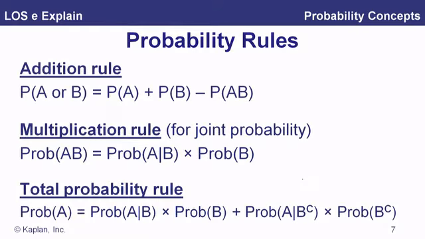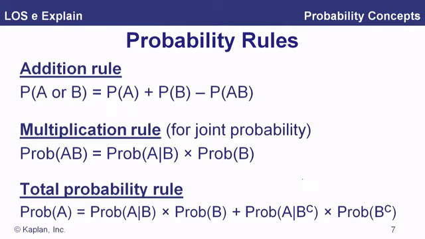And here are our probability rules. Now, just memorizing these is probably some help, but you really want to try and get an understanding of what's going on here. So let's think about this addition rule. The addition rule allows us to calculate the probability of either of two events occurring. And so we write that as the probability of event A or event B. And in order to calculate that, we take the probability of event A, add it to the probability of event B. But then we have to make sure that we take out any overlap. That is, what's the probability that A and B both happen?